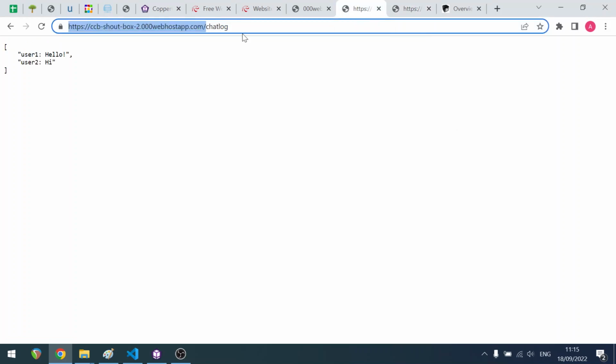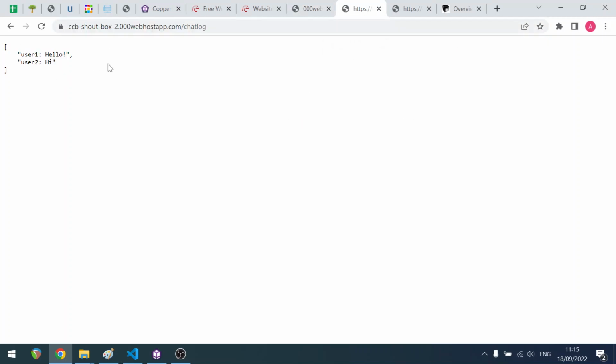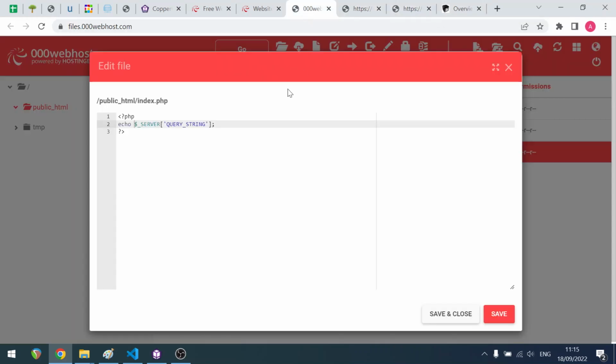Yes, it is. But this format is not really that good for us because we won't be able to format the string, and also we won't be able to put it in our array in the correct format which I want it to be here. So what we're gonna do is we're gonna use another PHP command which is called parse_str, str short for string.